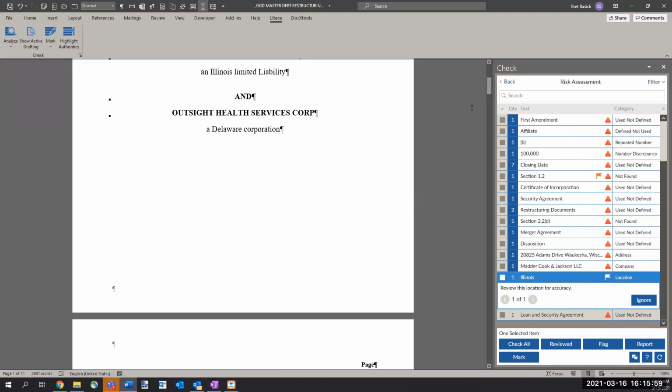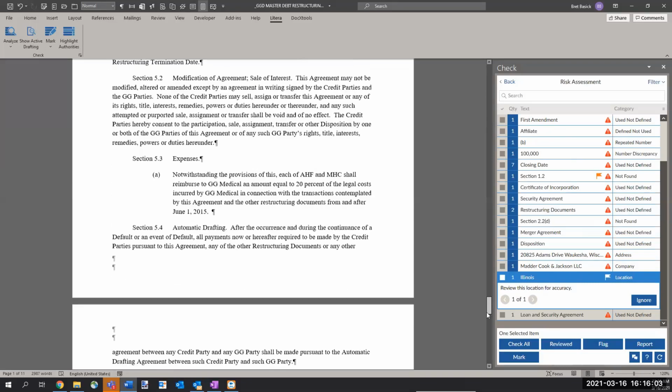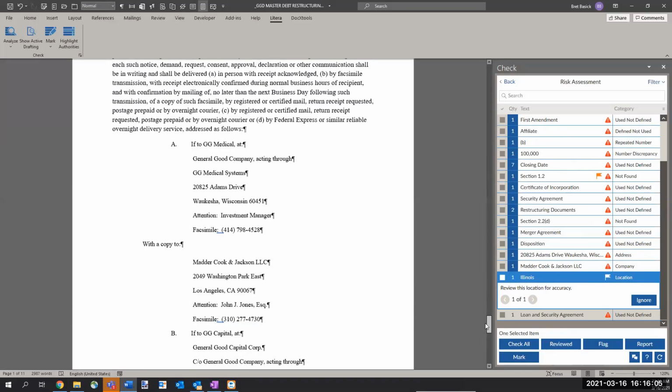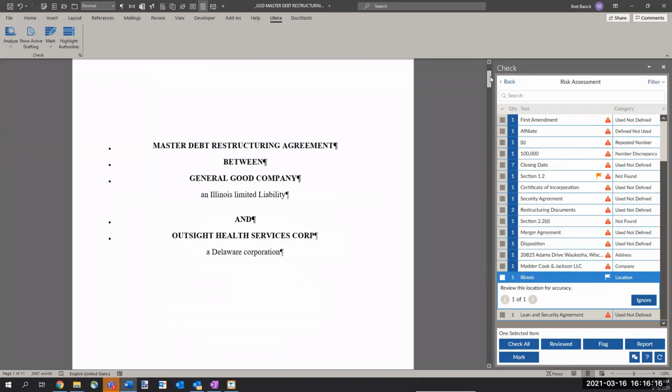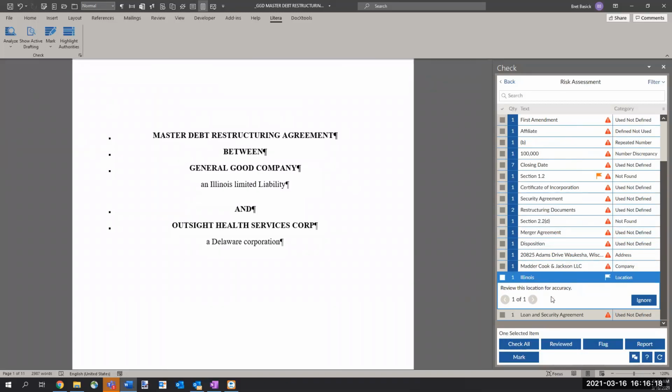Now, as my test document that I use on a day-to-day basis, I know this document intimately, but if I scrolled through the document and did some diligence here, I would see that this was actually a Wisconsin company. So in this scenario, the proofreader saw that it was listed as an Illinois company, but something told them that it should have been Wisconsin. So in this case, I'm going to simply navigate to that place within the document and spell out Wisconsin.